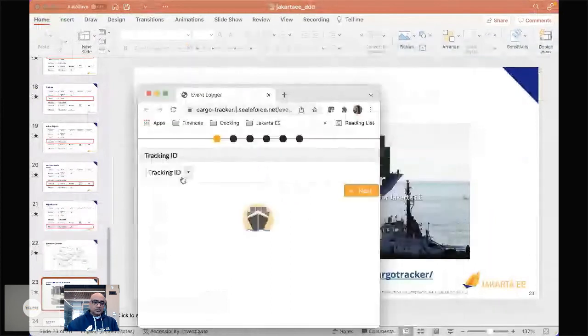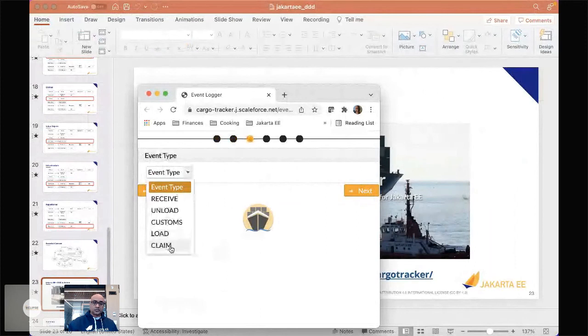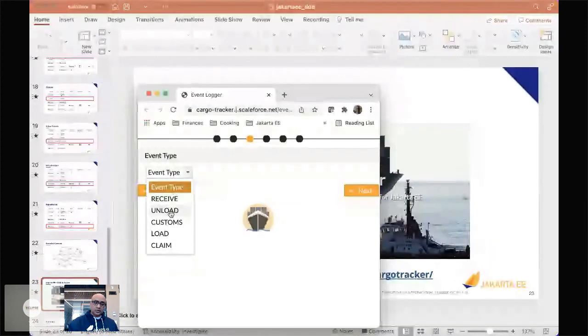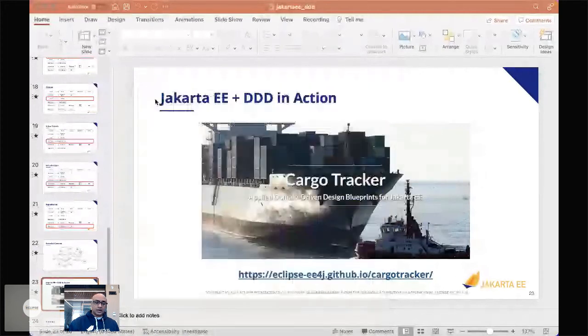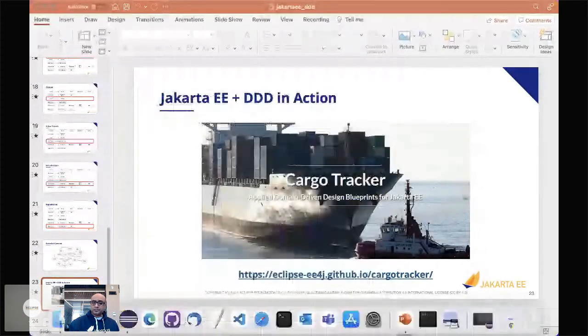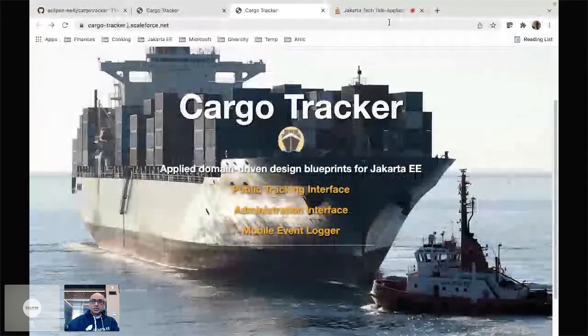But okay, so you can take a tracking ID and say, hey, I want a location on it. And there's several different things you can do to cargo. So you can receive, load, unload, claim, and so on. Right? So these are the different things you can do to any bit of cargo. Okay. So that is, I think, enough of a demo of the application.